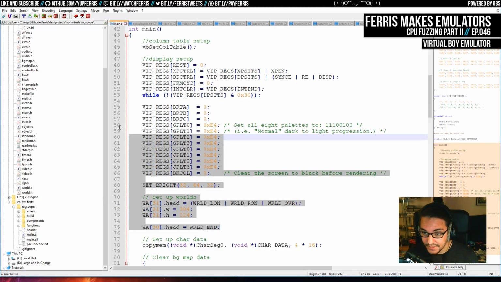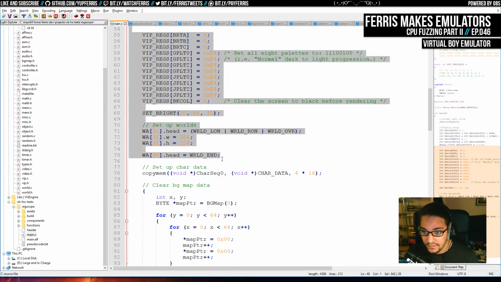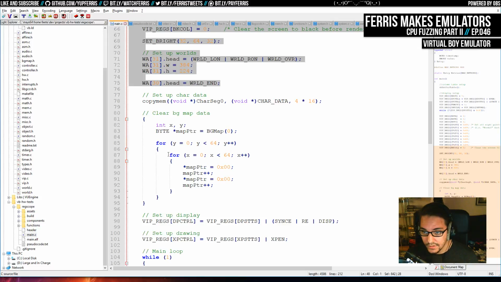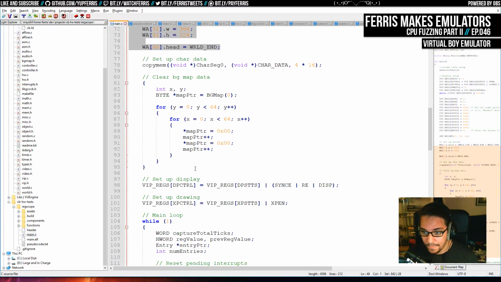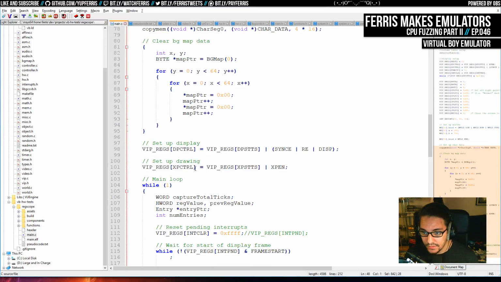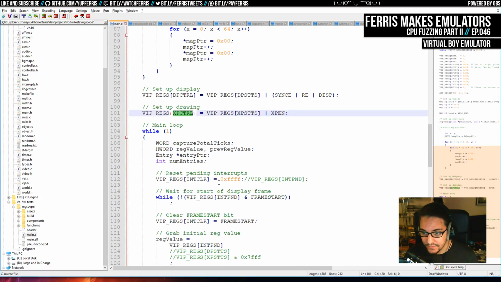All this looks good to me. We're also going to want to clear the BG map. Set display, set up drawing. Yeah, let's do it.